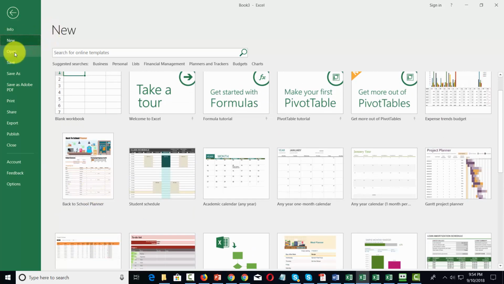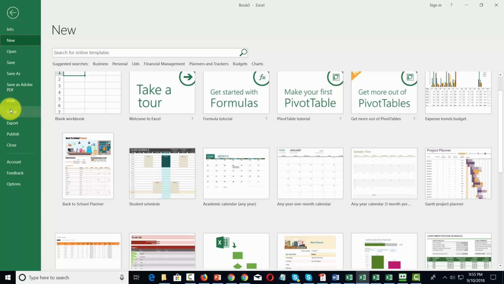We can also go to open an existing document, and so by clicking this document we can find any open Excel documents on our hard drive. Of course, we know that saving our documents, we would use these 2 links, as well as saving the entire document as a PDF file. Now obviously you're going to print from this menu, but printing is going to be a little more involved because in some cases you're only going to be printing certain parts of your document. Now again, we're going to look at that in a separate video in depth.